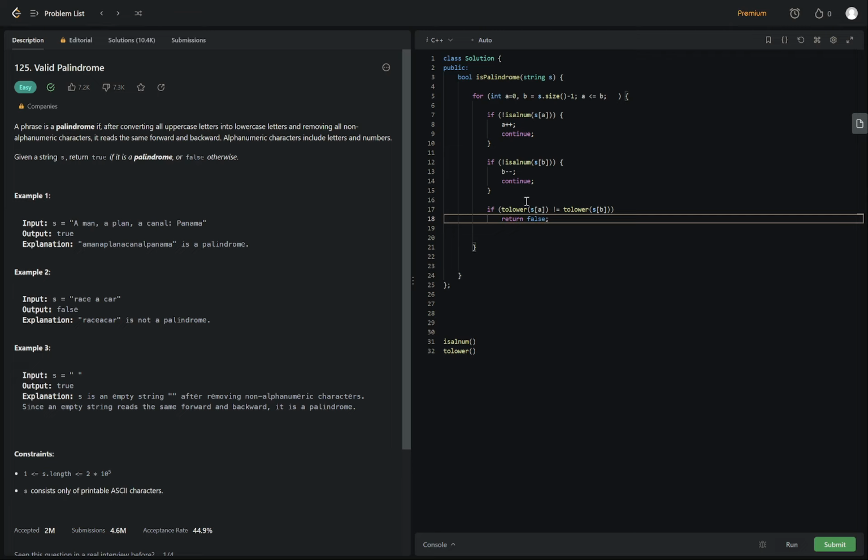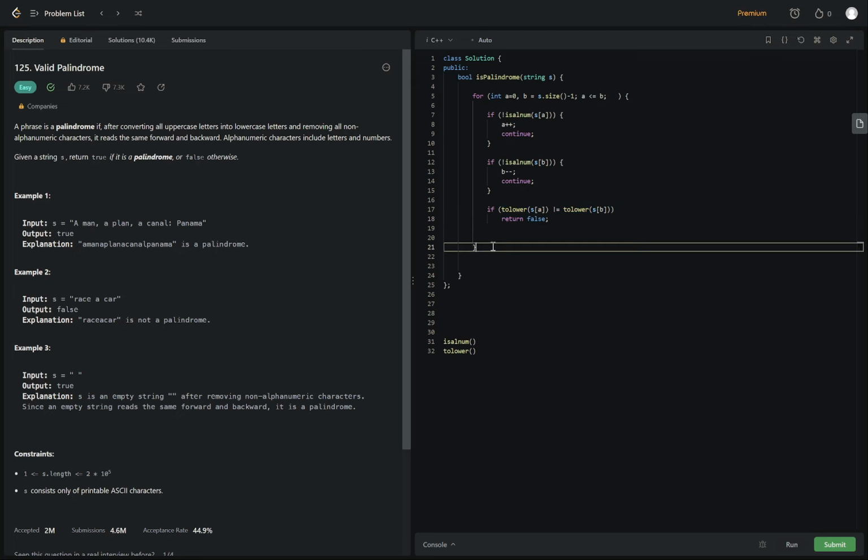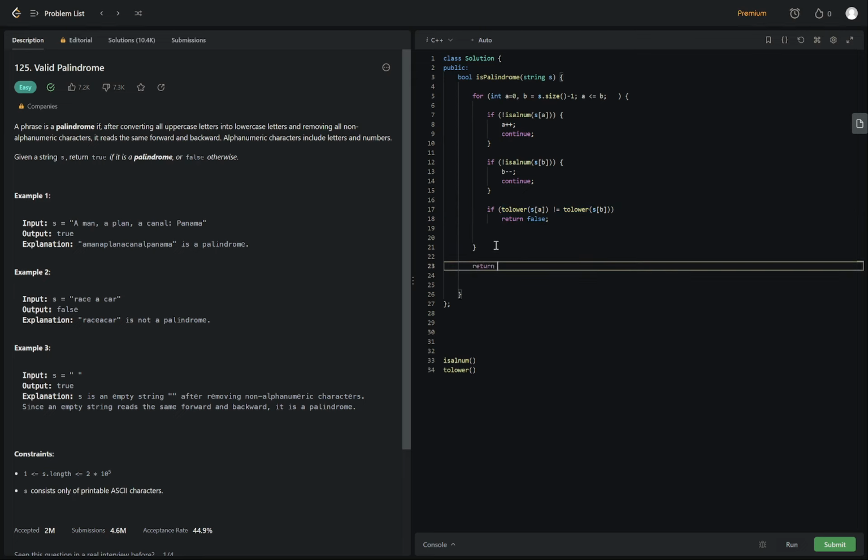So this is our false condition. The reason I'm doing an exit condition here instead of... actually, no, I take that back. You have to check the whole string to know if it's a palindrome. So it makes sense to have return true at the very end of it. And at any point before then, if they're different, you're going to immediately return false and skip the rest of it. That doesn't change the theoretical runtime, but it does change the real runtime. So you shave off a few nanoseconds, depending on the inputs.